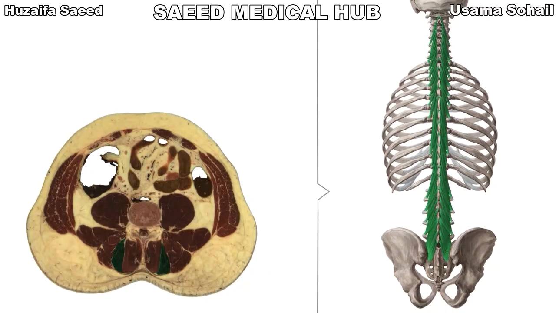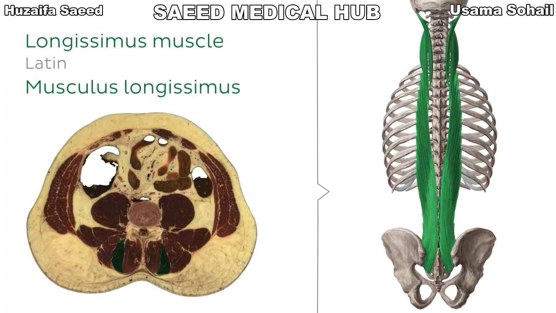Again, moving laterally, we'll come across the next muscle in this cross-sectional image. The longissimus muscle is one muscle split into 3 subdivisions. At the lumbar level, the subdivision we can see is the longissimus thoracis. This muscle is the longest of the back muscles. When these muscles, on both sides of the spine, work together, they extend the lumbar vertebrae. However, if only one side contracts, they'll laterally flex the vertebral column.